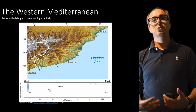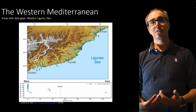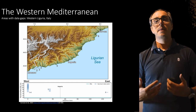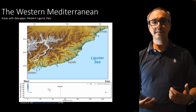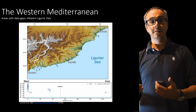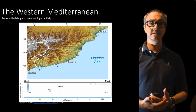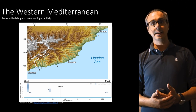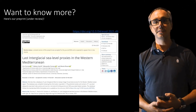In the database there are also regions which are not well covered by data. This is one in particular where I'm starting to work right now together with Matteo Vacchi and Marta Pappalardo from the University of Pisa — for example, Liguria, where you see there are very few data points. The question we are asking in these new works is: are these points not there, or have last interglacial shorelines simply not been found yet? This is what we are set to do in the next phase of our work in the Western Mediterranean — going into areas where we see gaps and trying to understand them better.